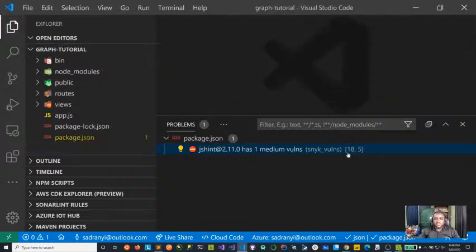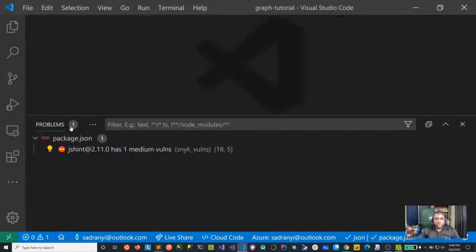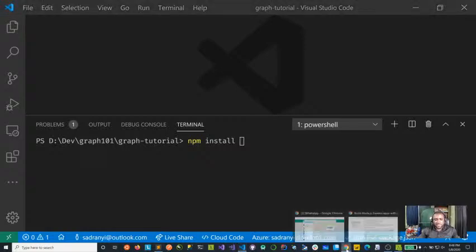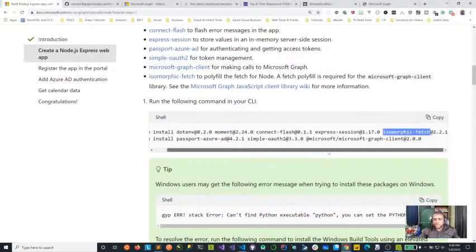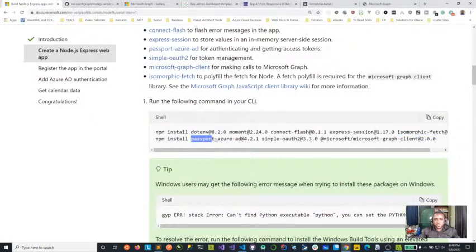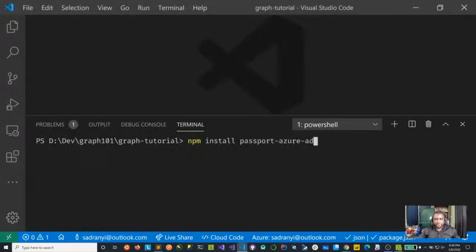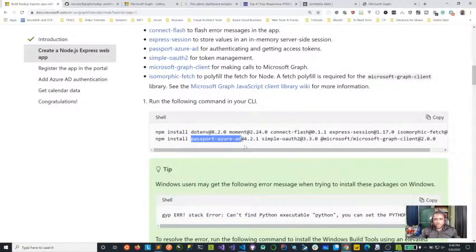All right. Let's close this. Cool. And go back to my terminal where I'm doing the installation. Okay. So now what do we need? We need to install Passport Azure AD. So let's take this here. What else?